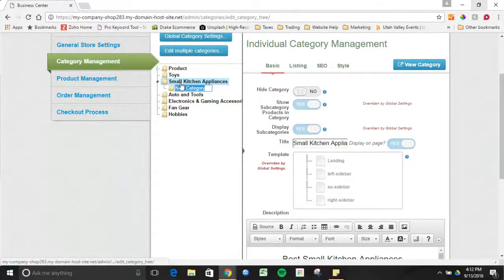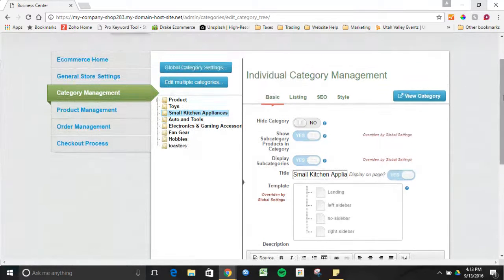I accidentally clicked on small kitchen appliances, so it created it as a subcategory. So I'm just going to type in toasters because that might be a subcategory of small kitchen appliances, and so that's a new tab. And if I want to move that, I can go ahead and drag. See where it highlights hobbies, and then you scroll down a little, and there's a little line below it. Just go ahead and drop it, and now it's its own individual category. So that's what should have happened in the first place, but I just dragged and dropped it. So make sure if you're adding a new one and you don't want it to be a subcategory, just make sure nothing's highlighted but the one you want to go to.